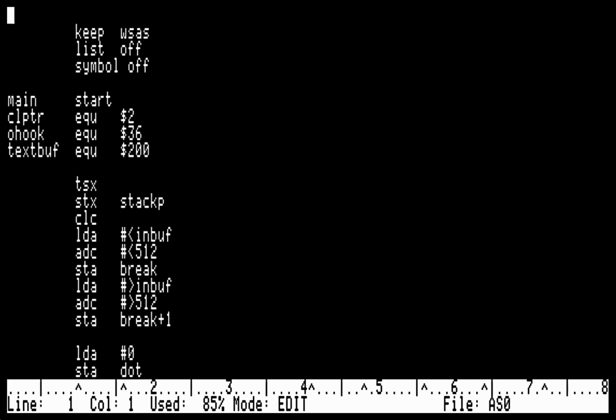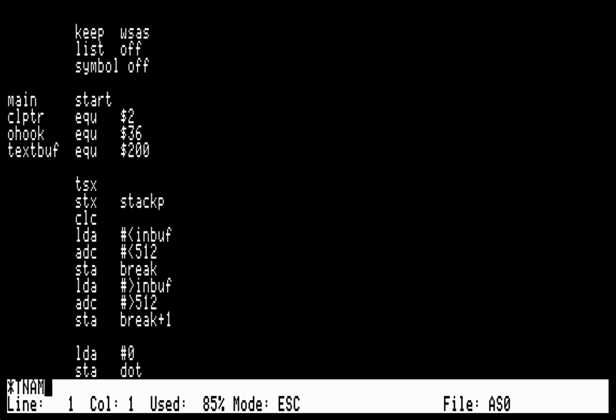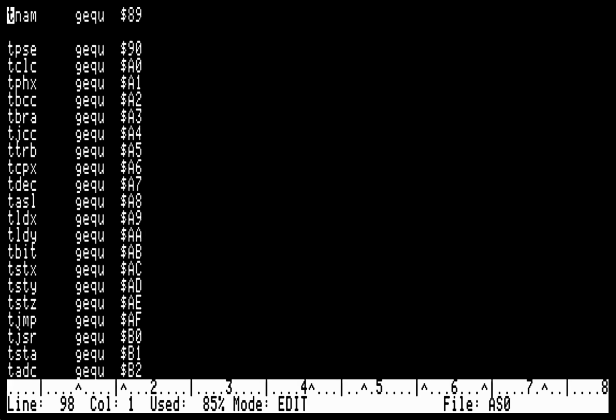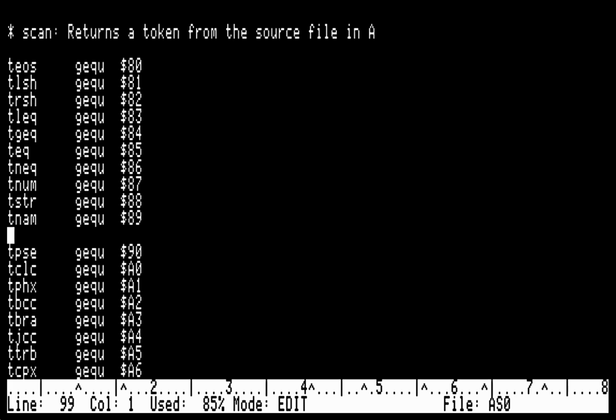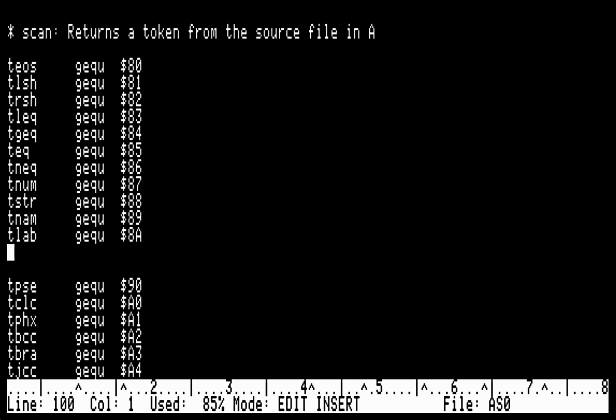Okay, and actually before I look for scan, I need to look for this list of stuff here. And we're going to have to add these two things in that we need. TLAB, this is for named labels, and TNLAB, and this is for numeric labels.